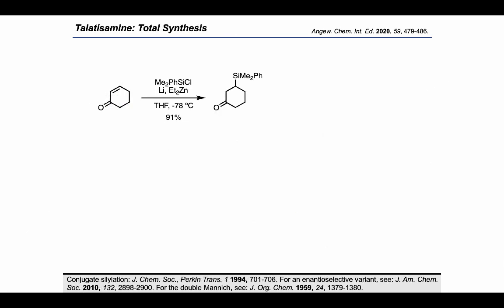Reducing this plan to practice, the authors started from cyclohexenone and carried out a conjugate silylation. This is a strategic first step for at least two reasons. First, an anti-selective variant of this reaction has already been developed by the Hoveyda group, so if this can be used as a starting material for the total synthesis, that solves the problem of how to make the synthesis asymmetric. Secondly, the silyl group can be used as an inert surrogate for a hydroxyl group, which can be accessed by the Fleming-Tamao oxidation.